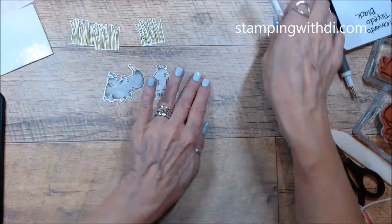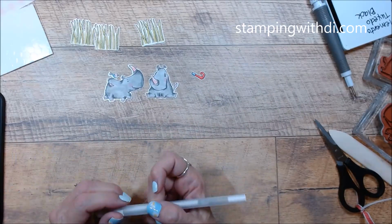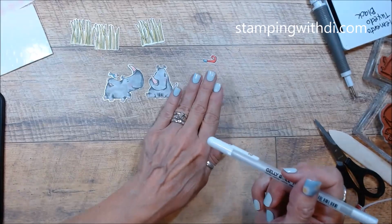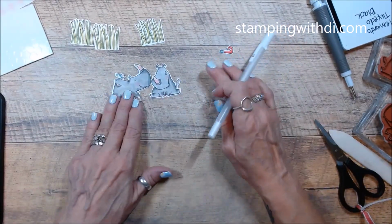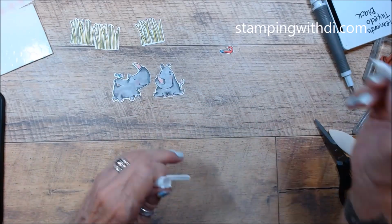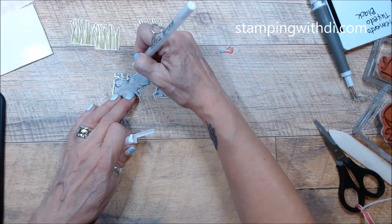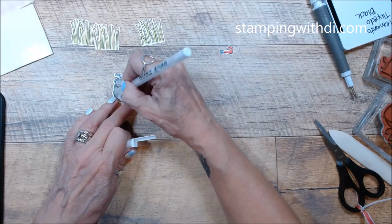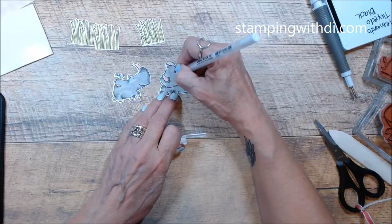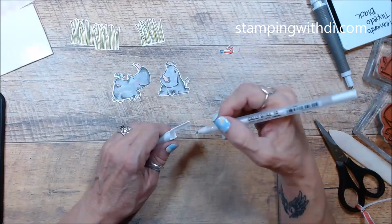All right, so we have our little noisemaker, but I want this to have some little polka dots to make it look extra, extra cute. So I'm just going to use my jelly roll. But before I go to the red, I want it to be really good and dry because otherwise it looks pink. I'm going to come over and add some to my cute little hippos while the little red is drying. All right, so I'm just going to put some little dots here and there. And little cheeks. So yes, I'm hoping we like our glasses.